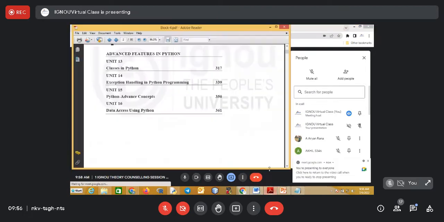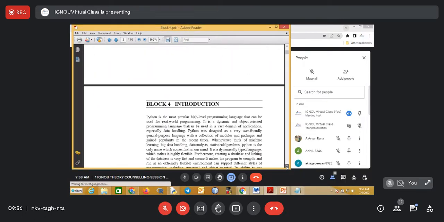See, the core topics are given here. It's our unit number 13: classes in Python, exception handling in Python programming, the Python advanced concept, and data access using Python. So the first topic is classes in Python.